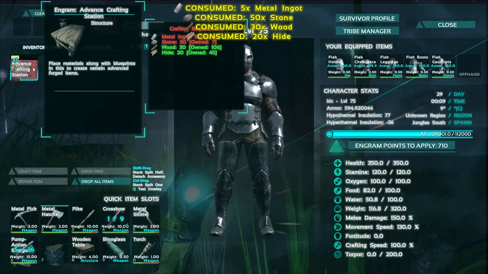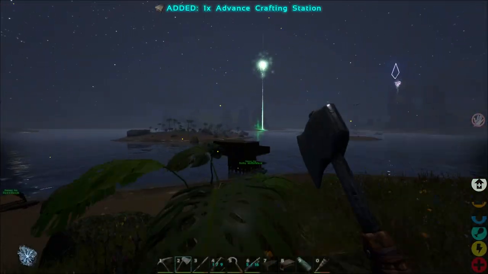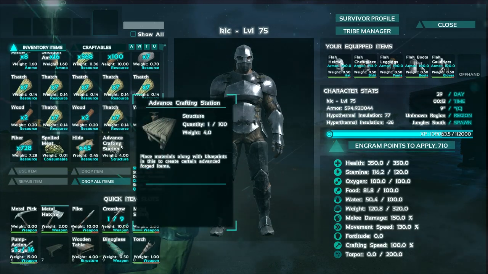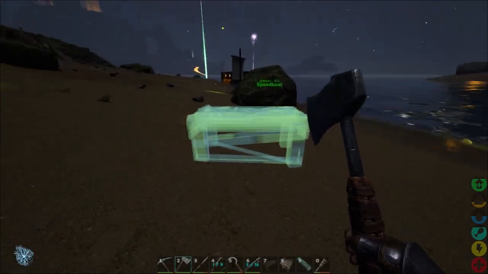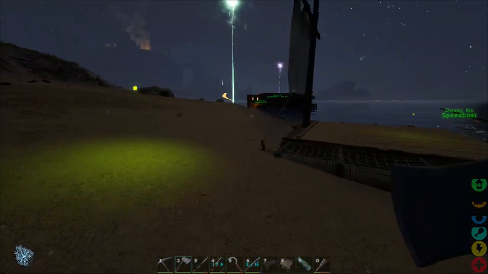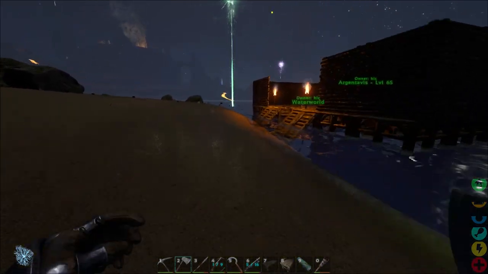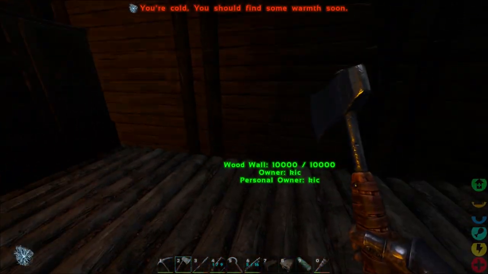Right, advanced crafting station. Advanced crafting station, not advanced. Advanced crafting station. And I guess we're just going to have to worry about that table another day. I don't really like that, so we'll deal with it. Now, as I recall, you can make some pretty cool stuff on this thing, so we'll go ahead and put it on Waterworld. I think that's fine.